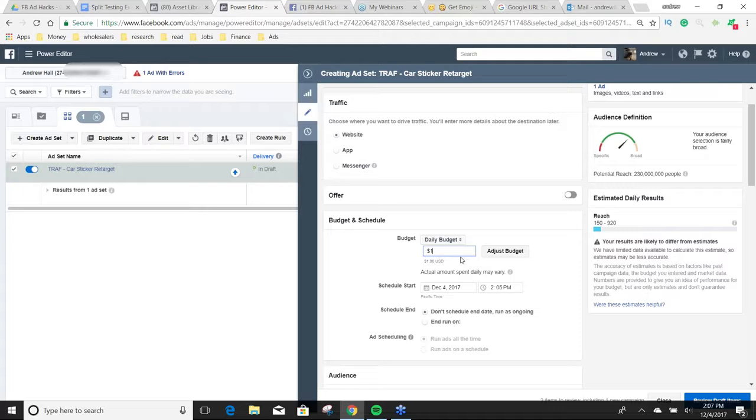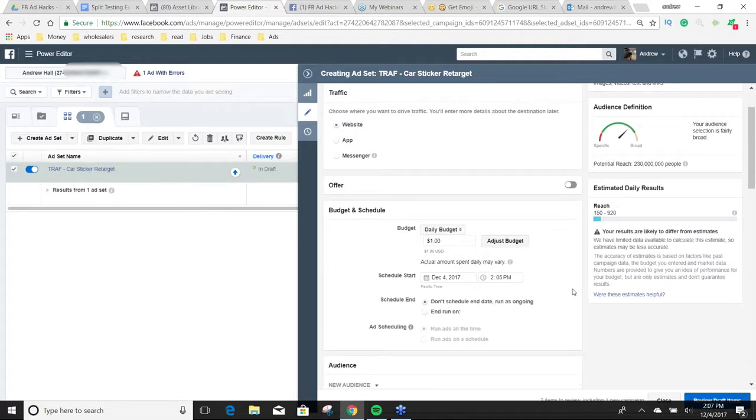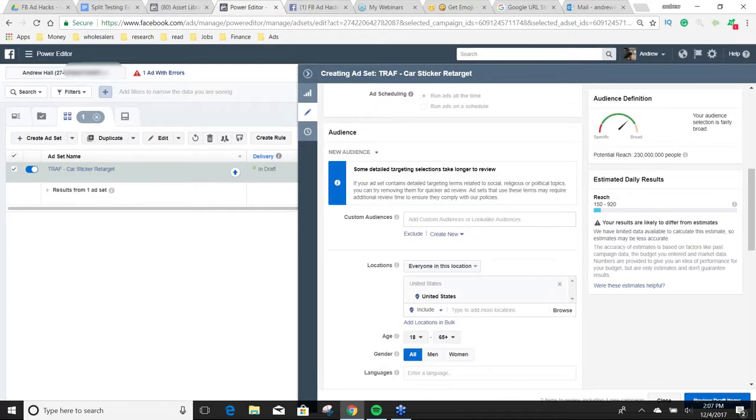So I would do one of each, but for your retarget, your custom audience dynamically updates. So as long as you still have your campaigns running for your video views, your custom audience is going to be getting bigger and bigger, and as it gets bigger and bigger, you can increase your budget on your retargeting ad.